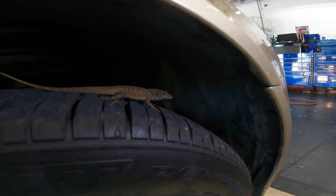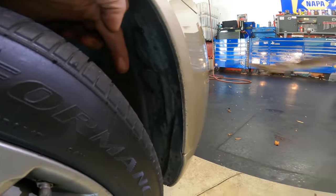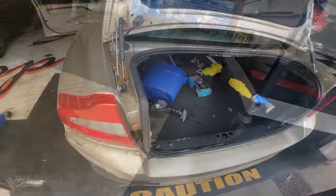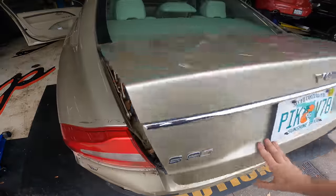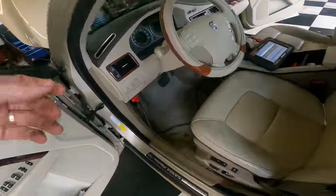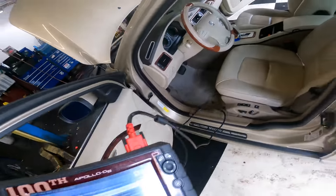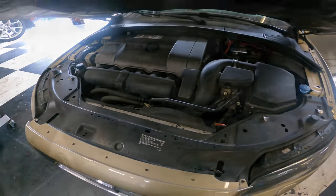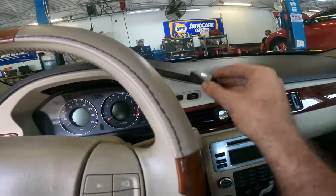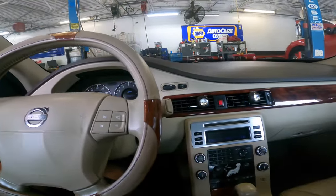Lizard! That's a bad idea buddy, you don't want to be in there - get out of there. He's trying to fight us - there he goes. The worst has happened: we have diagnosed this car and they have declined repairs. Time to collect my goodies. Goodbye, sideways six cylinder - just kidding, I think they're gonna be back later.